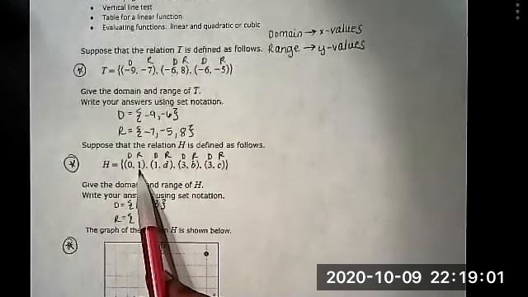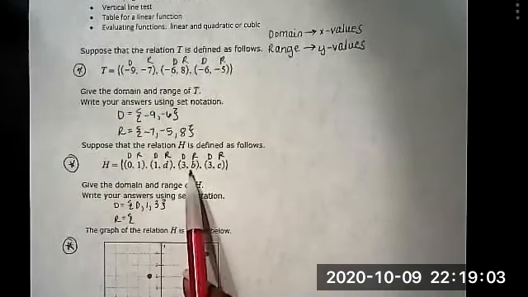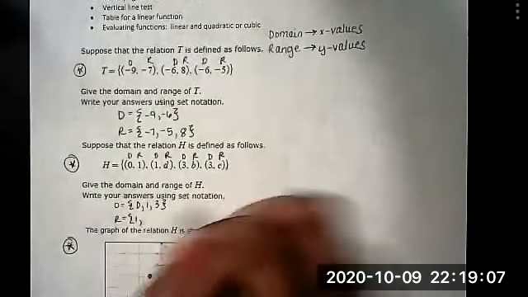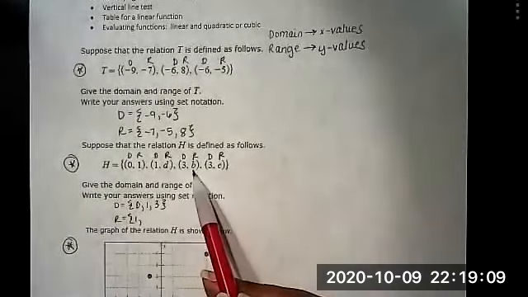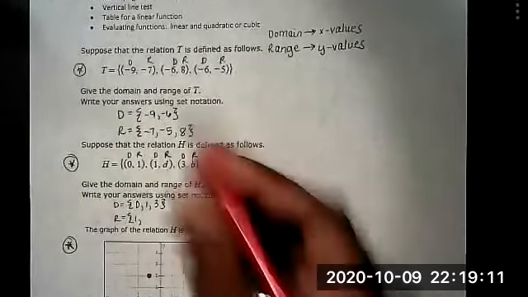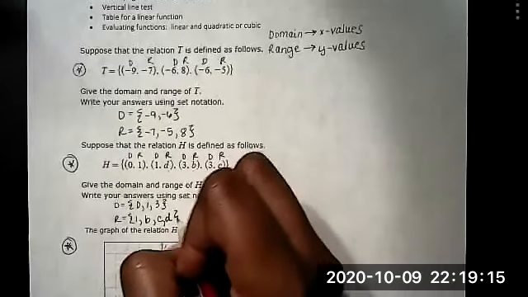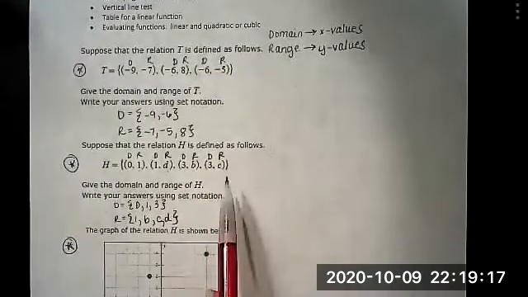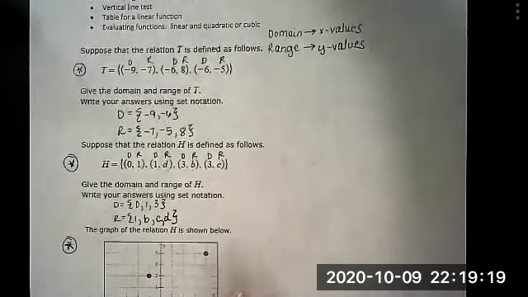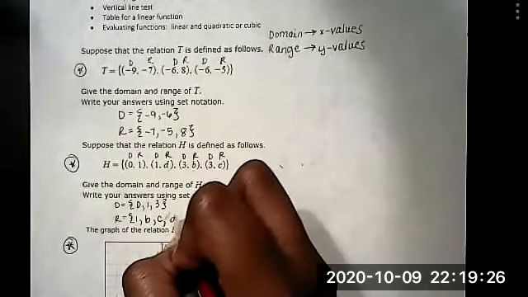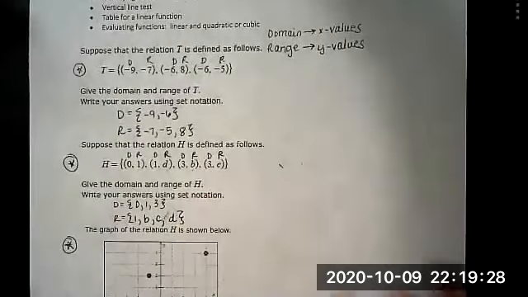Range, for this I'd put the numbers, it really doesn't matter. I'll put them in alphabetical order: A, B, C, and then D for your range. So that's what we got there. It depends on what they want. Sometimes they just want to make sure that you know how to do it. So if you put them in order, I'm sure they'll still give it to you.